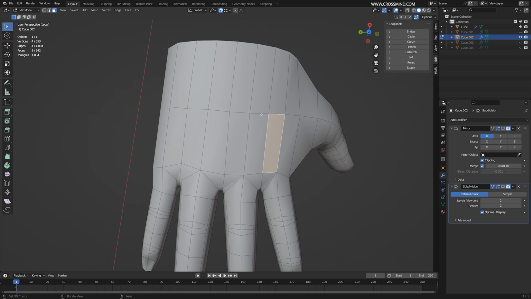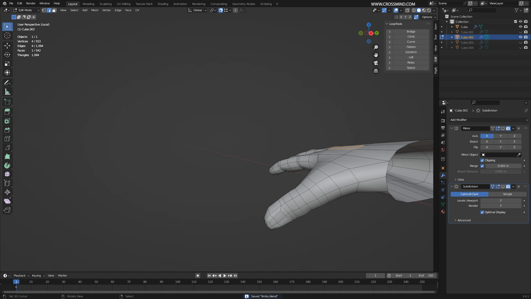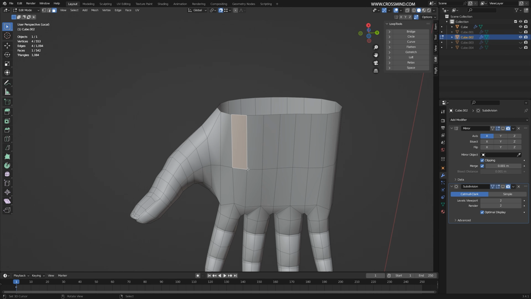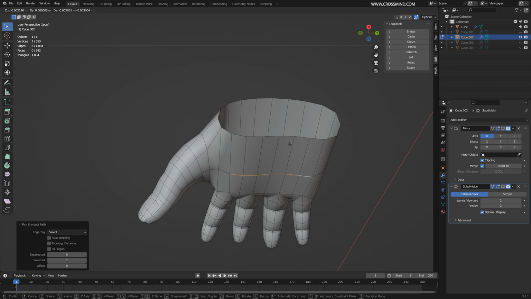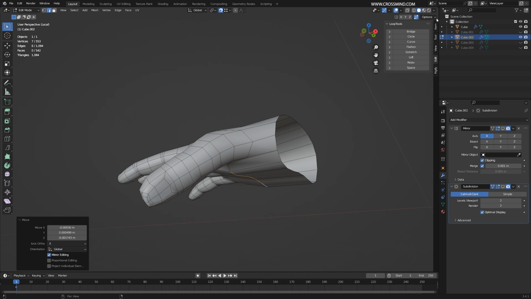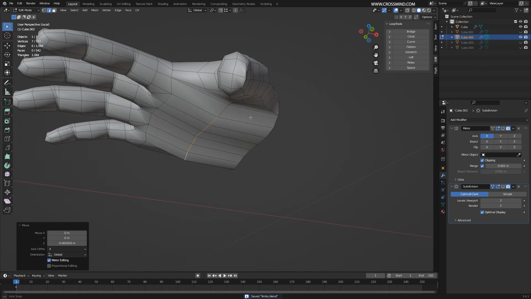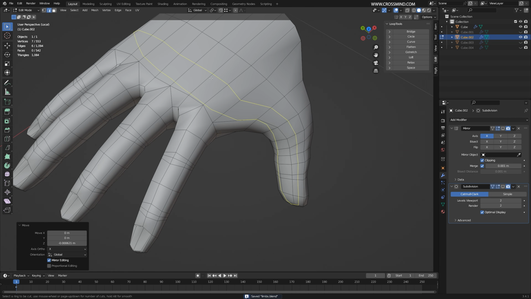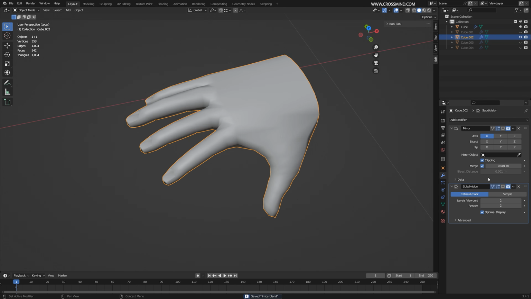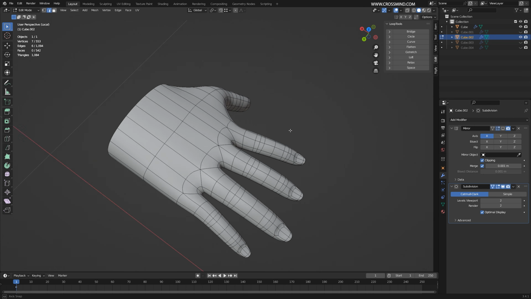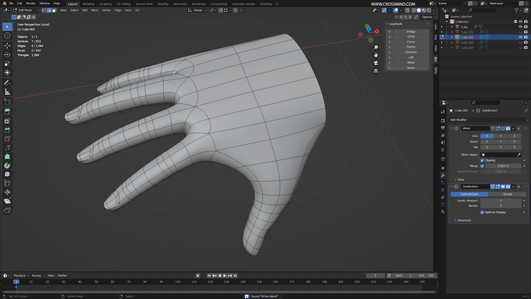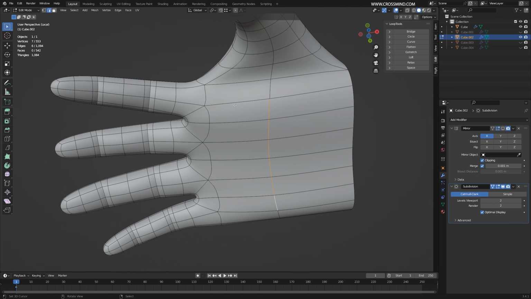All of these are quads, which is quite an important thing actually. It's not going to be end of world for us even if we leave a few tris here, but we are just trying to make few good practices here, and topology is one of our main learning. So let's enable the subdivision surface and see what's going on. Everything seems all right. We can add a few more loops here.